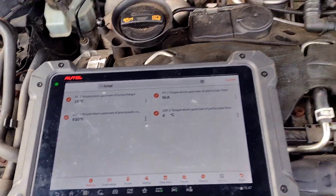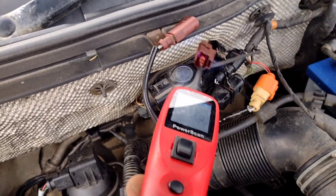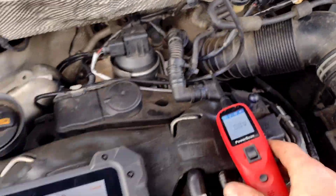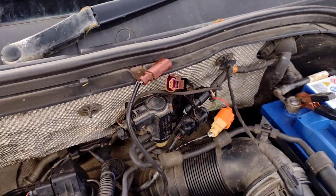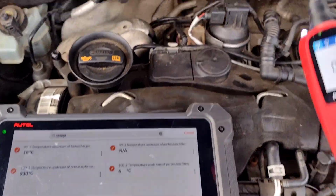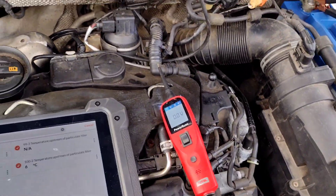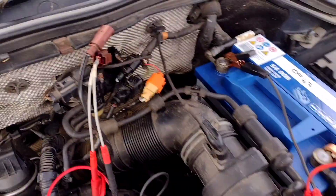We can do some checks on the brown one and see if we can get this to change. First of all, we can check it for power and ground. Got zero volts on one pin and 3.2 on the other, which is about right. Zero volts lit up green, which means it's got a ground. Using an LED, not a test light, but it gives us an idea. We've got power and ground. Should be five volts but it's usually a bit lower, because it's a temperature sensor - it just pulls that voltage down a little bit, acting like a very high resistor.